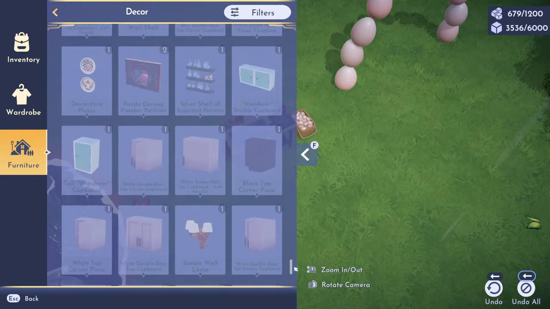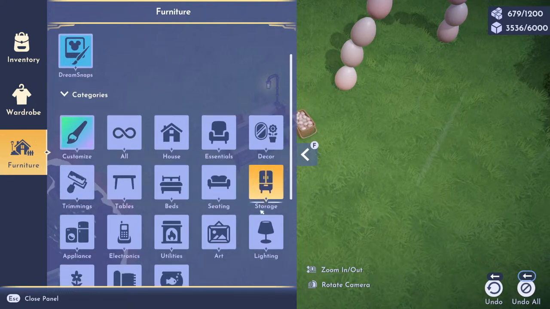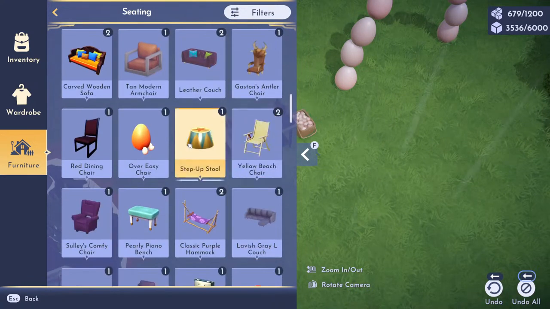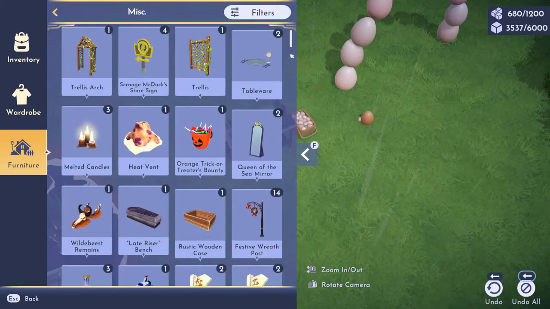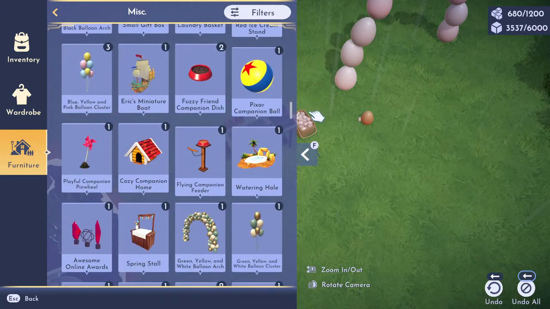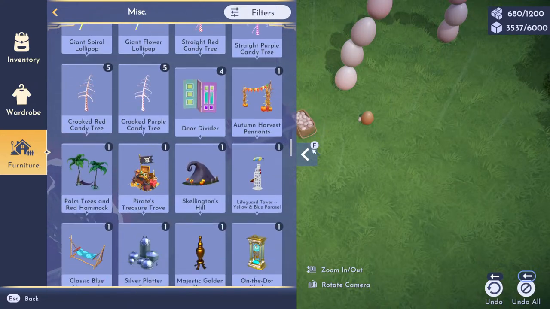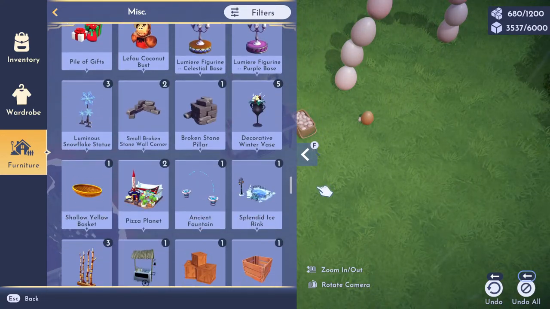There's an egg seat, so that's going to be under chairs, seating. There it is. And then, ooh, what's that other one under? That large egg? Maybe I never made that. We might have to do the egg event so I can make that. I'm trying to look quickly. It makes me dizzy to look quickly.